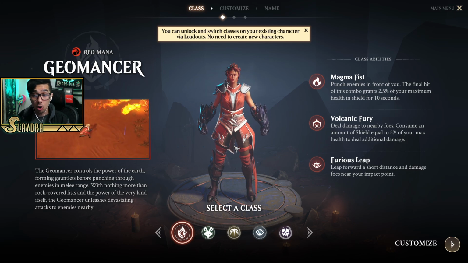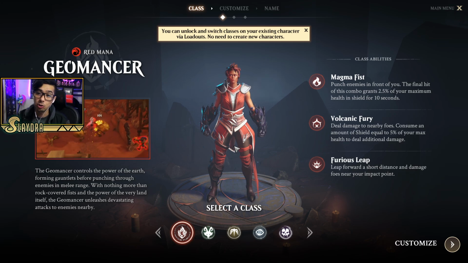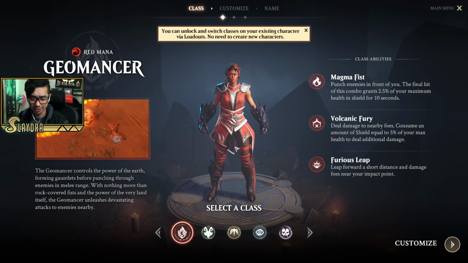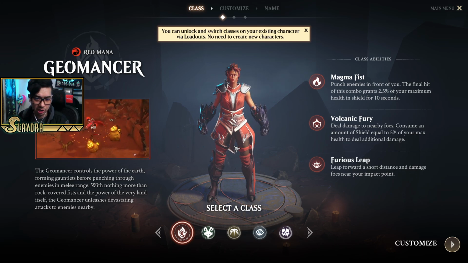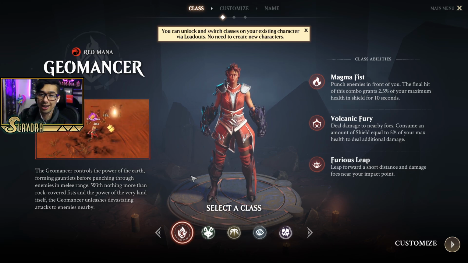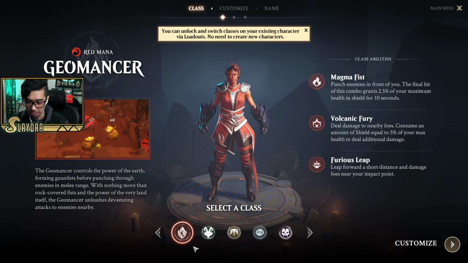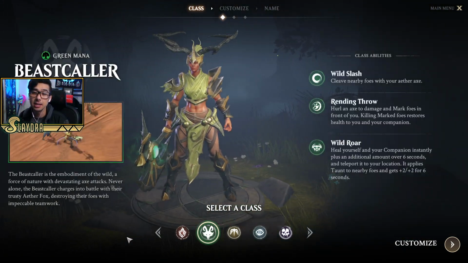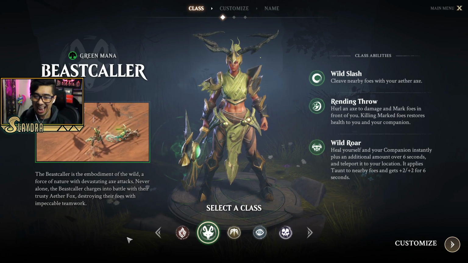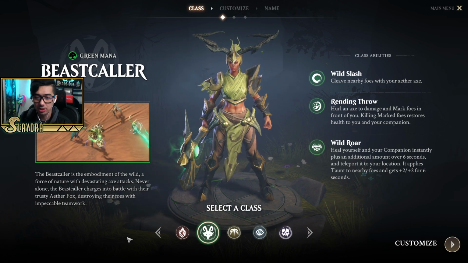But here are the classes in the game, and you won't be locked to just playing one class. You can actually unlock and swap different classes while you're still playing in the game, which is going to be interesting to see how it works. But let's show off all the classes. So we have the Geomancer, which looks to be more of your melee brawler type of class. And then we have the Beast Caller, which is going to be able to utilize an axe, and it will also be able to call in some allies, which will be cool as well.